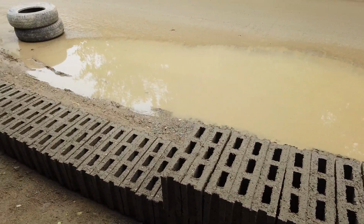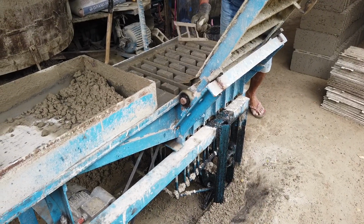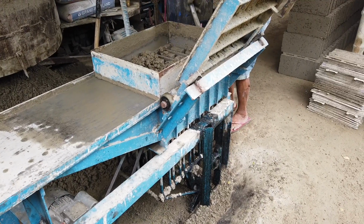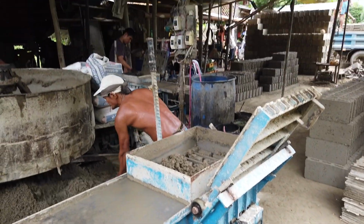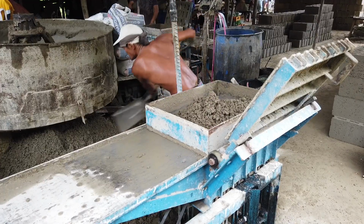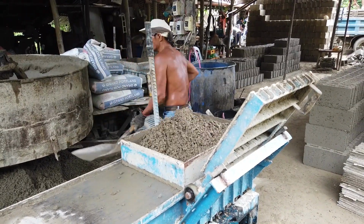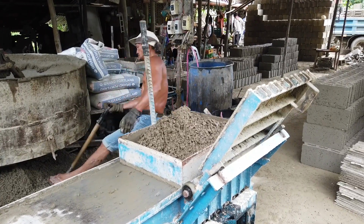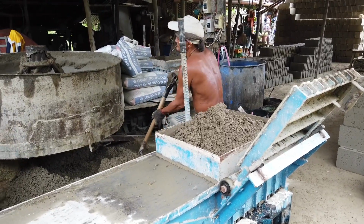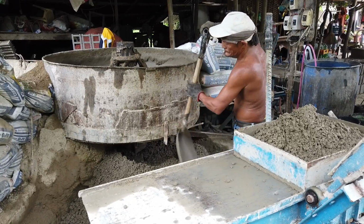There are about 20 people making blocks here in our place. So you put all the molds like that, metal molds. So it's not as hard work as manual making, because manual is very slow. That's the hatch has been open. It also has one on the other side.